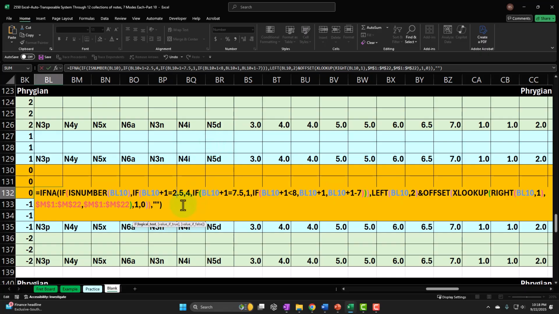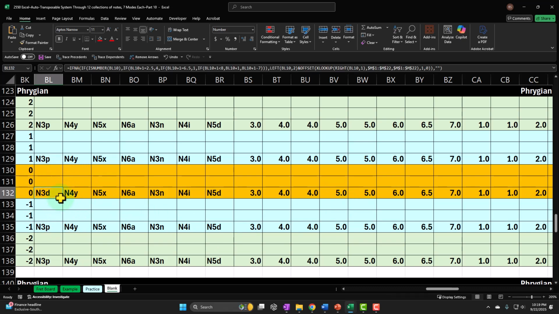So I need to change that to a 2.5. And then it says if it's a 7.5, make that a 1. That's not the problem anymore. If it's a 6.5, make it a 1. And then if that plus that is less than 8, then do it. But if it's not, you want to do that minus 7. That's still good, that bit. So I think that's it. Let's copy that across and see what happens.